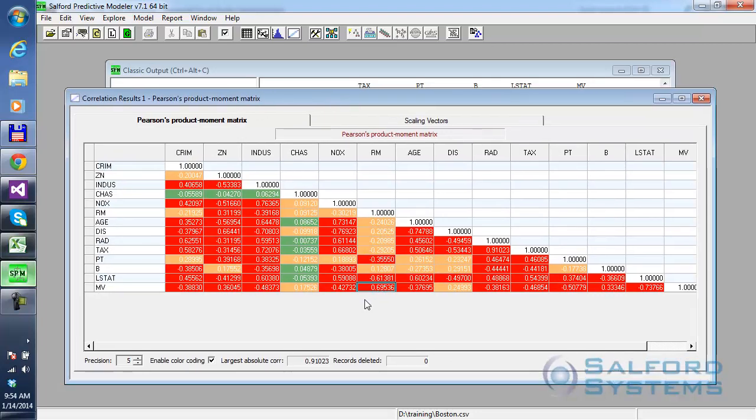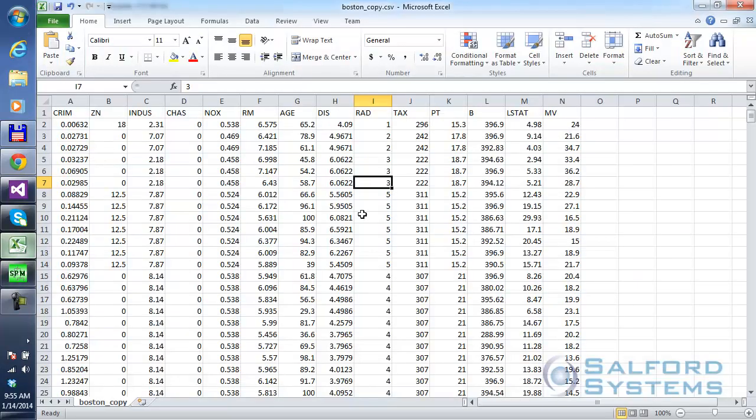Now, the correlation just gives me the overall summary of a linear trend. It is a lot more instructive to look at what happens to the actual nonlinear trend. Now, to highlight what I mean by that, I opened up an Excel spreadsheet here with the copy of my data set. So those are the actual numbers.